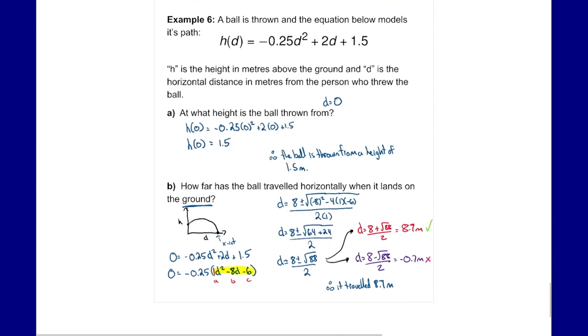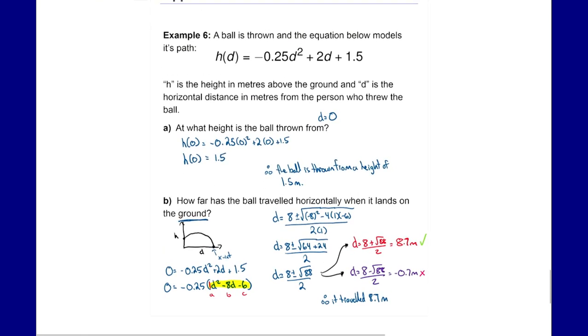So in some cases, we might need to use the quadratic formula to find the x-intercepts for how far something flew or how far it landed. But the idea is just being comfortable using the quadratic formula to determine the number of solutions for our quadratic, as well as understanding what the discriminant is and how we can use it to help us determine the number of solutions.